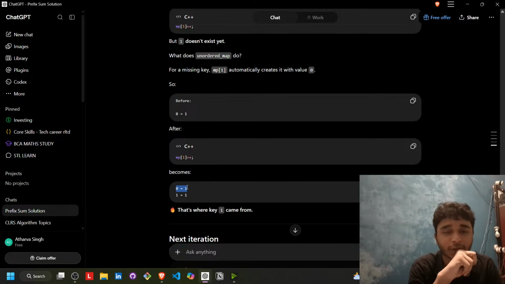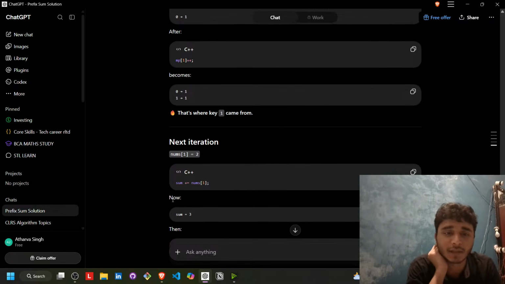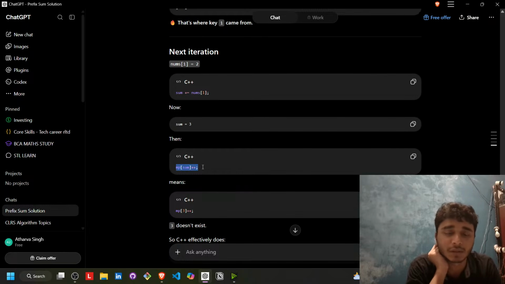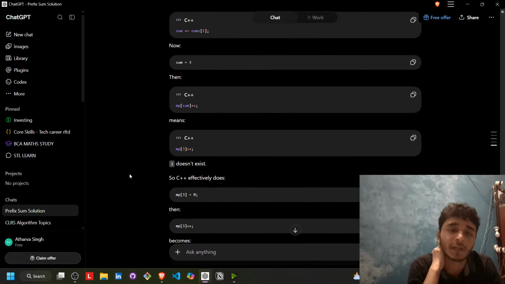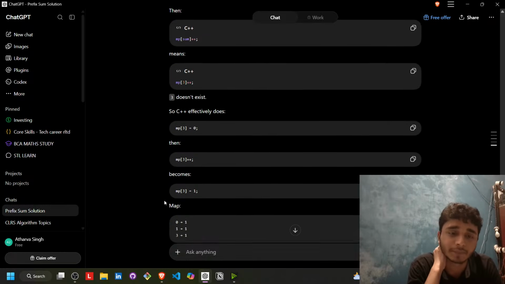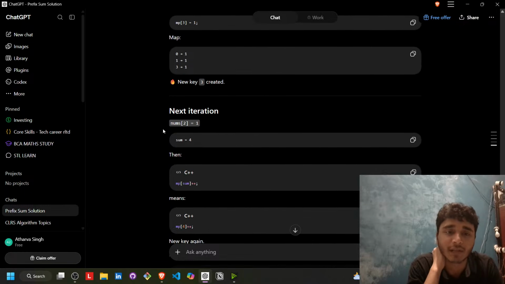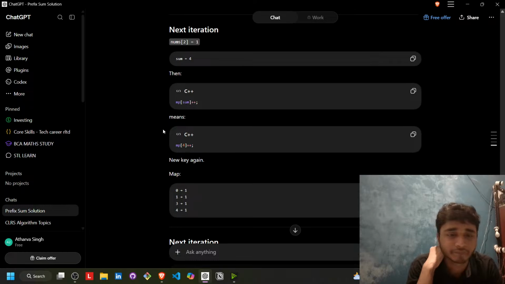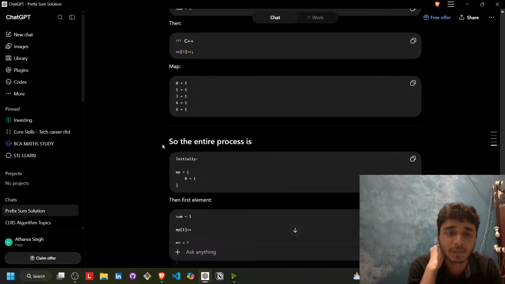First it occurred for 0 times, then it occurred one time, and we just said it occurred one time. Next iteration we are on 2, the sum is equal to 3, so we will have the frequency of 3. New value 3 created. Next iteration, same. 6. Same. So the entire process.